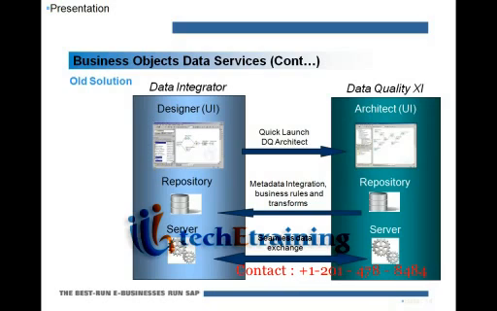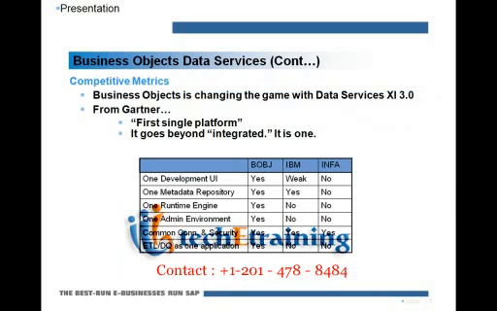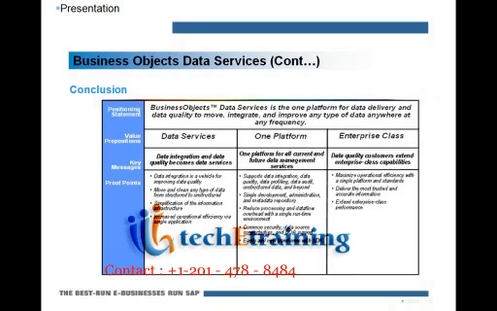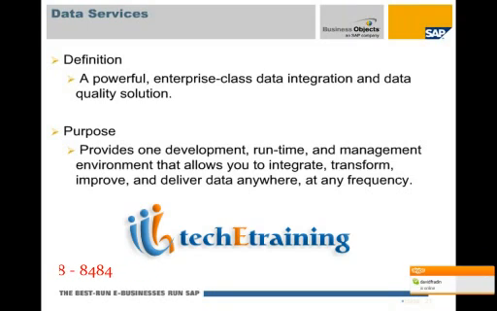Now, let's try to understand how SAP defines Data Services. SAP says that it's a powerful enterprise-class data integration and data quality solution, and its entire purpose is to provide one development, runtime, and management environment that allows you to integrate, transform, improve, and deliver data anywhere at any frequency. What this means is that you are able to bring in data from any system, and send data to any system, at any time.